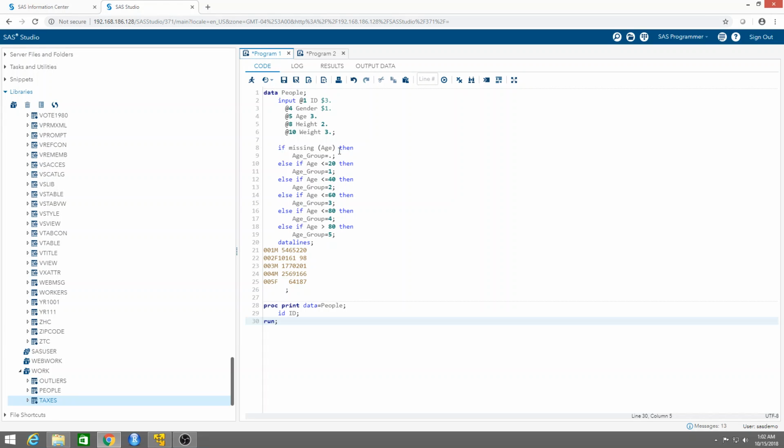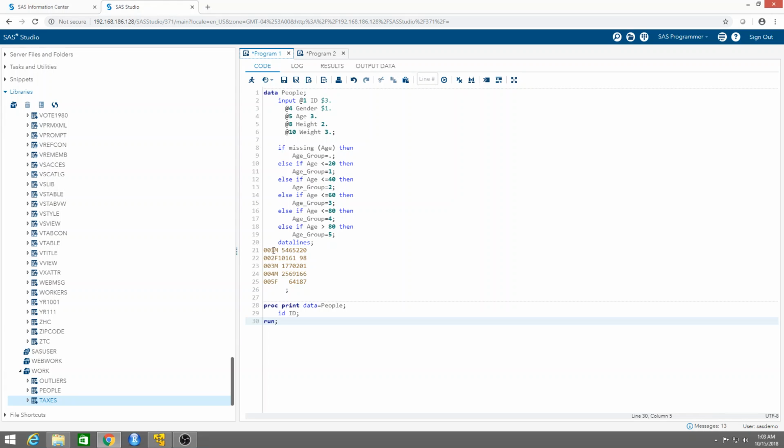Now, if there's a missing value, you should never forget to include a statement for the missing value. You have to deal with the missing values, otherwise you'll get into trouble when you have a space. For example, here the age of the person is in the 5th column and it has three columns, so 1, 2, 3, 4, 5.